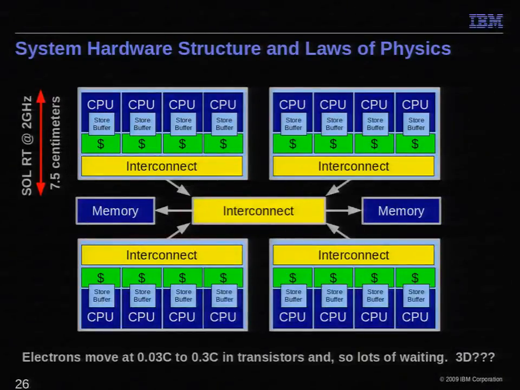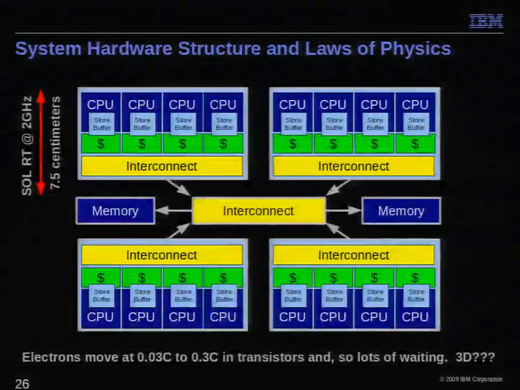Let's suppose we've got one that's running at 2 gigahertz. Speed of light in a vacuum means that you can go about this far and back in one 500 picosecond cycle. Well, that's quite a ways, right? I mean, chips are only about this big, right? So what's the problem? Well, part of the problem is that we don't use light in a vacuum to communicate data inside of our computer chips. Instead, we use electrons.